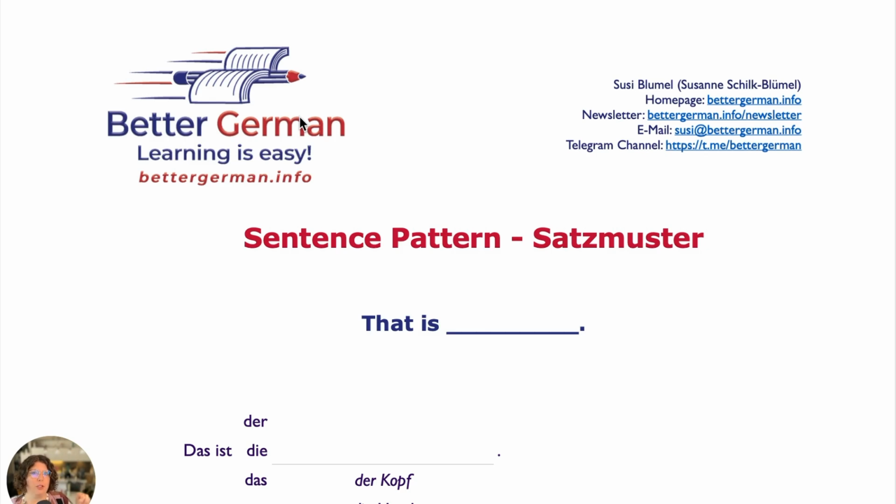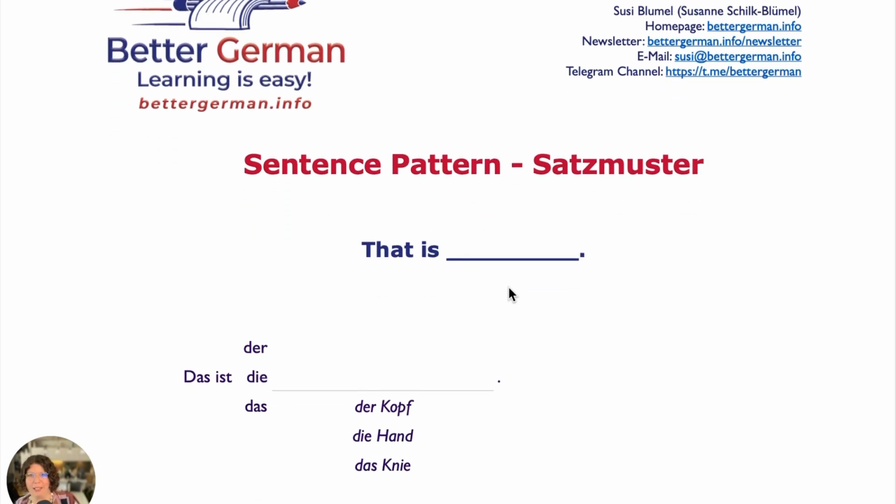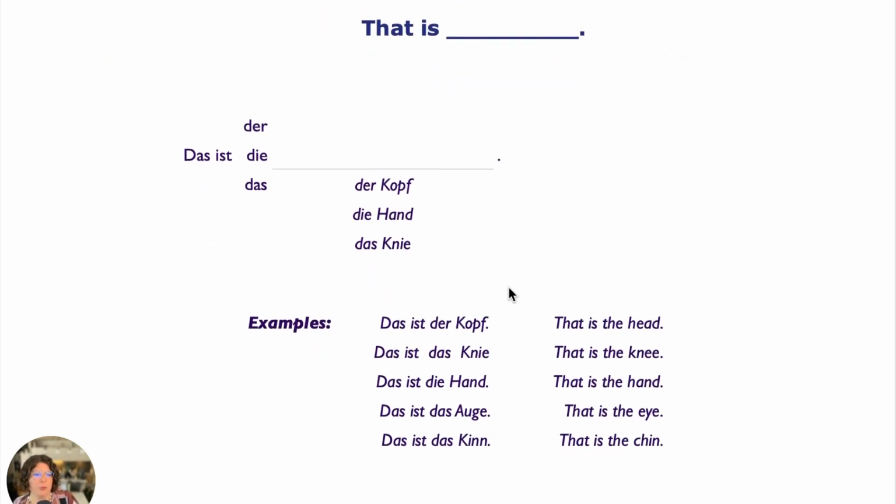You go on bettergerman.info/7, and there you find the show notes for this episode, and you can see how you can download this one. How this works is you register once, and once you did that, you can always go back and find all the additional materials that are available for the podcast. So whenever I make a new episode and then there is a worksheet for it available, you can go there and you will find it there and you can download it there. So definitely download that one. But for now, we will continue.